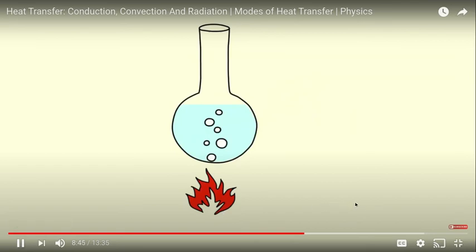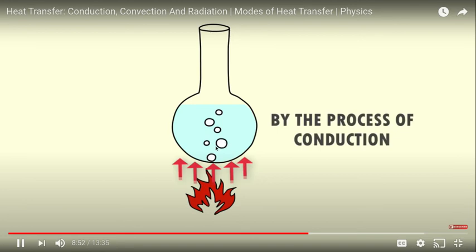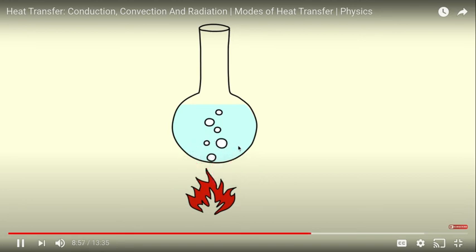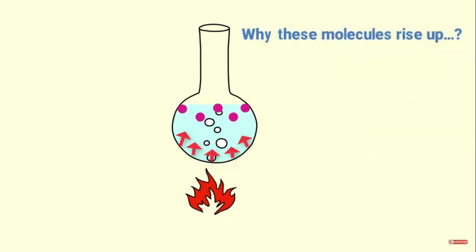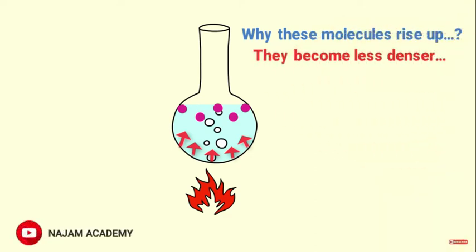These molecules are directly on a flame, which if you notice right here, this is direct contact. This is conduction, as you can see. But right here inside, the molecules that are in the bottom of this flask are the first ones to receive that heat. And instead of staying where they are, like in the metals, they are going to swirl around and move. But they're going to rise because they're less dense. They need more space, as what we have said in the past. They start dancing, and whenever anything dances, you need more space for yourselves. So they spread apart and they rise up because they are less dense.